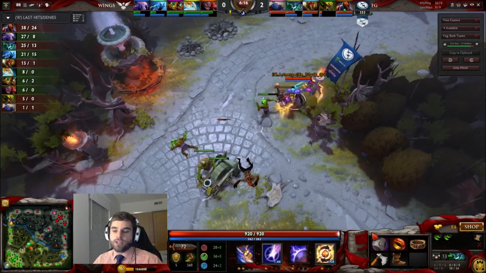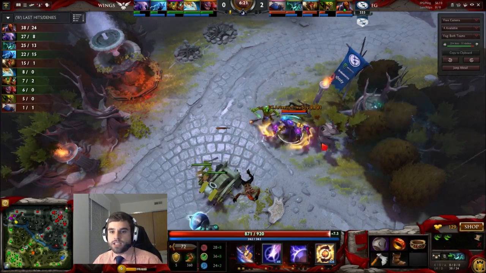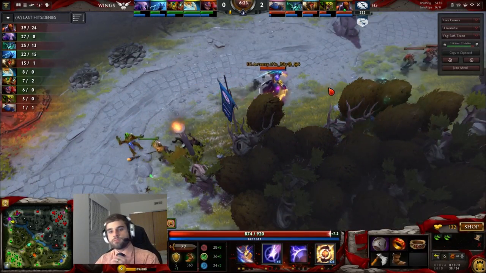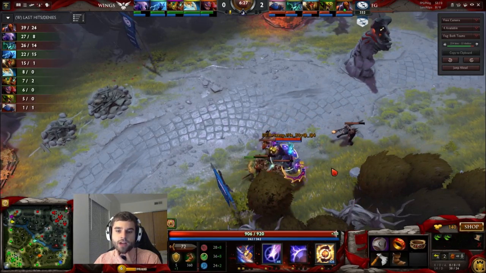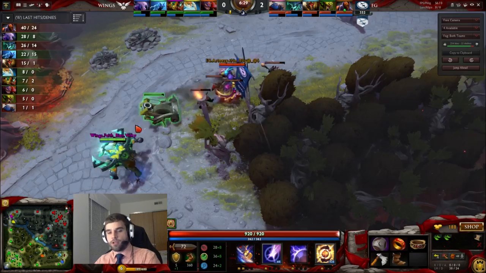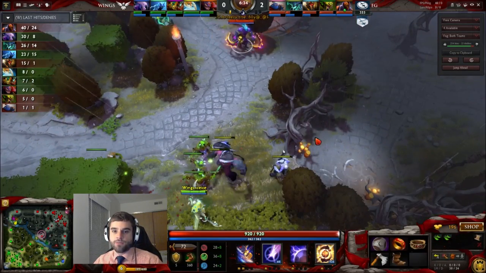Going into Bracer, not too much to talk about there. Sorry, not Bracer, Power Treads, because they pretty much just do that. If you go Battle Fury beforehand, you don't even get that fast. If you go Battle Fury before Power Treads, you don't even get that great of neutral farming speed because your attack speed's so low. This gives you so much more lethal power too.